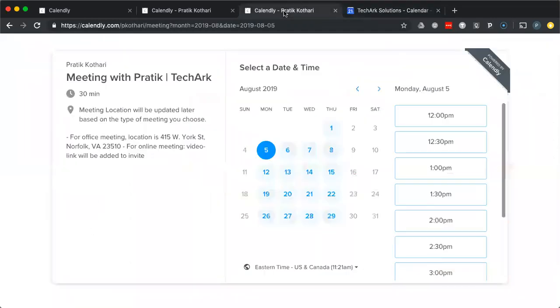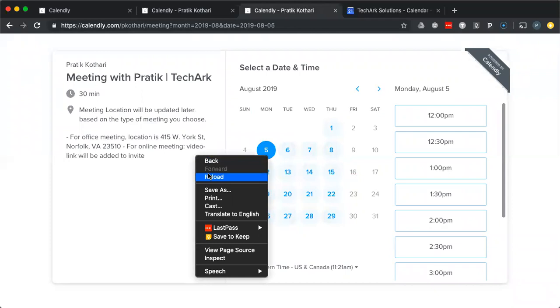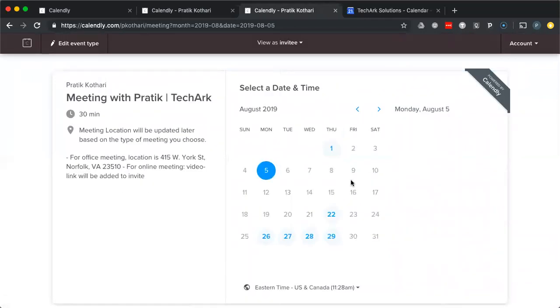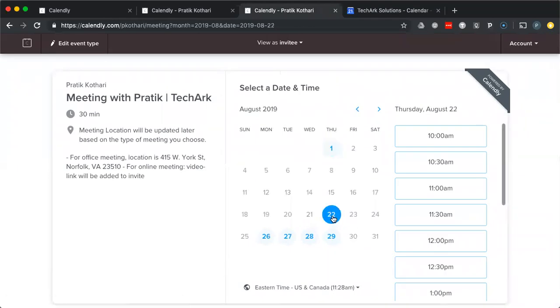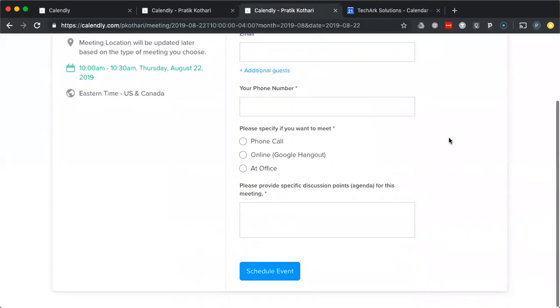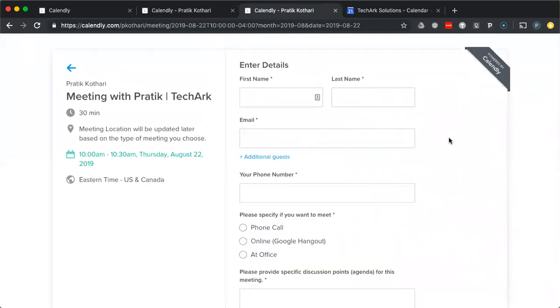Because I've done that in real time, if I come back here and I just reload this page, the link that Robert would have, he cannot now set up a meeting with me on the 5th. You can see there's no time slot showing up. The only day he can set up a meeting with me is the 1st or the 22nd. And if he picks that time, he can then set up the time, and he can then answer those questions for me, and will actually set up a calendar invite. So that's how easy it is to use.